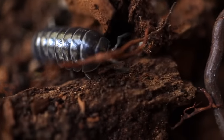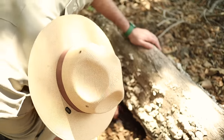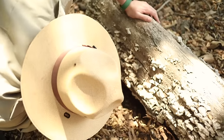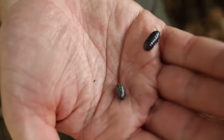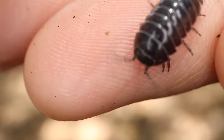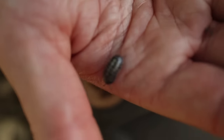While roly-polies still use their gills to breathe on land, their gills still need to stay nice and damp to allow them to do this. This is why they prefer to live in moist environments. We all know that roly-polies like to live under old logs, but can you think of other damp environments that roly-polies may like to hang out in? What I love about roly-polies is you can find them just about anywhere with a little bit of moisture, like under old flower pots, paver stones, rocks, and leaves. This makes looking for roly-polies the perfect backyard safari.